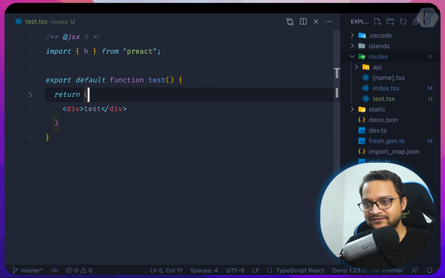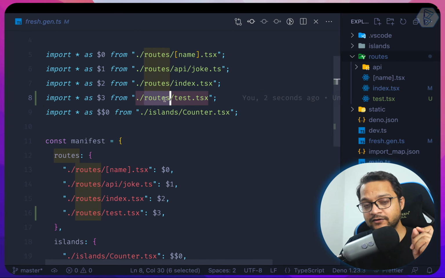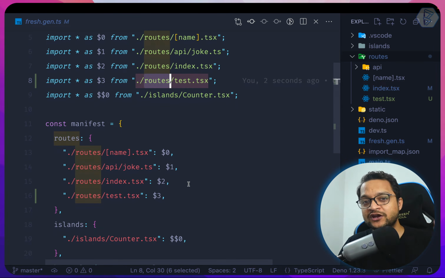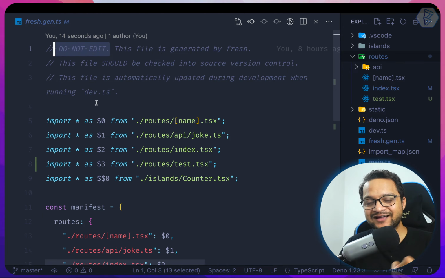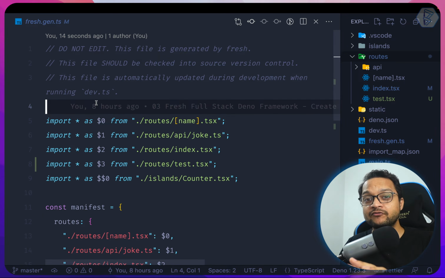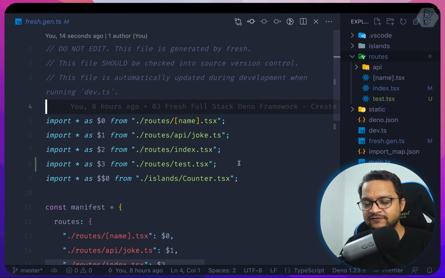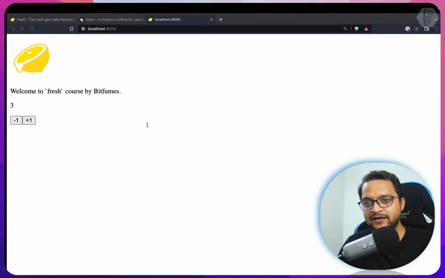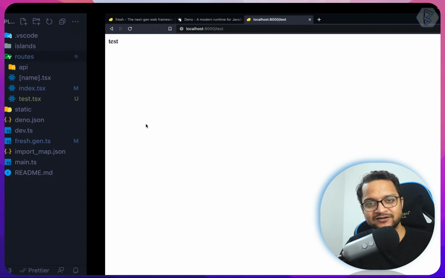Now we have this test route, and as soon as we save, since we have the server running, it has added this test route into our fresh.gen.ts file. This is why it says that you don't have to edit this file. This file is managed by Fresh. As soon as you add or remove any file, it will do the needful here. So if we go to /test, boom, it's here.